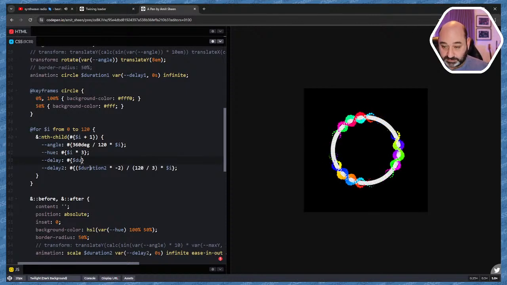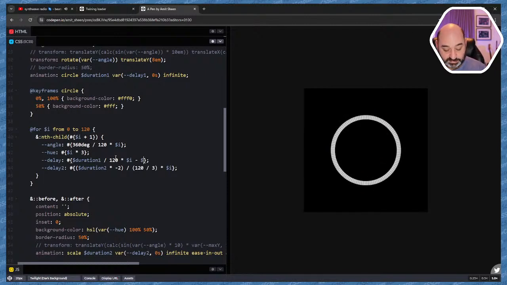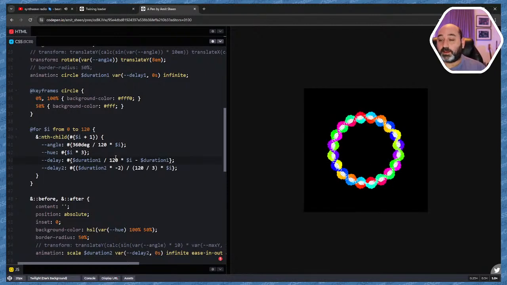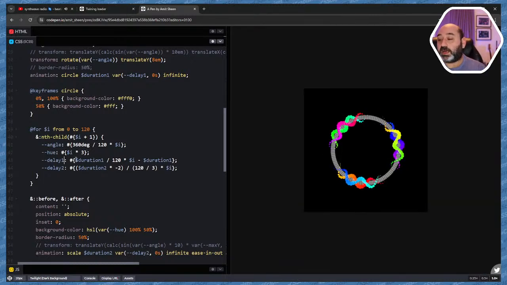The second one is, let's say, duration 1 divided by 120 times i. So now this duration is positive, but what I can do is just add minus duration 1. So this value is also delay 1, and this value is also always negative. And if I haven't made a mistake, yeah, okay.